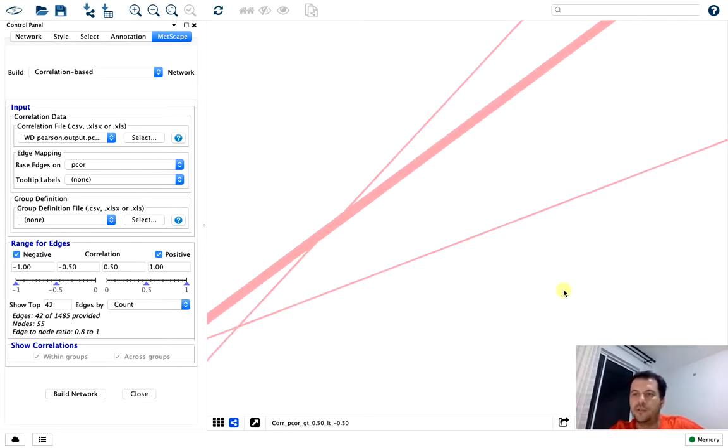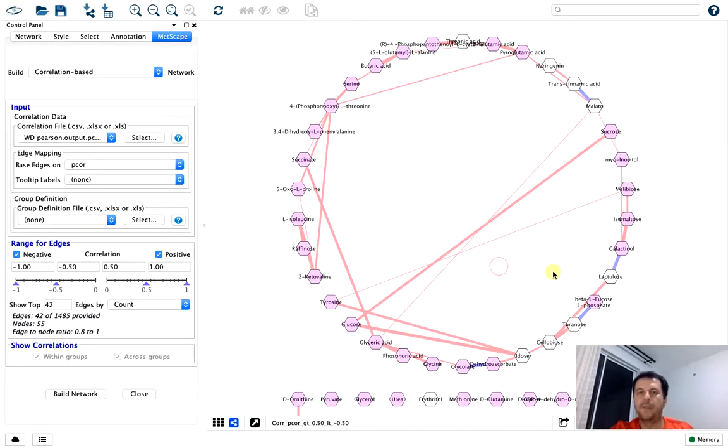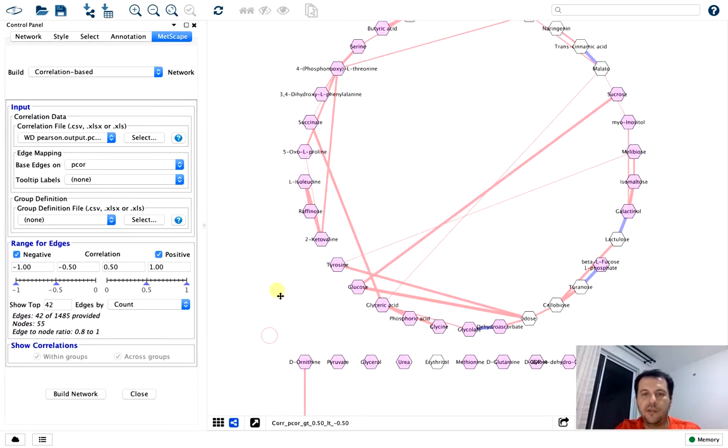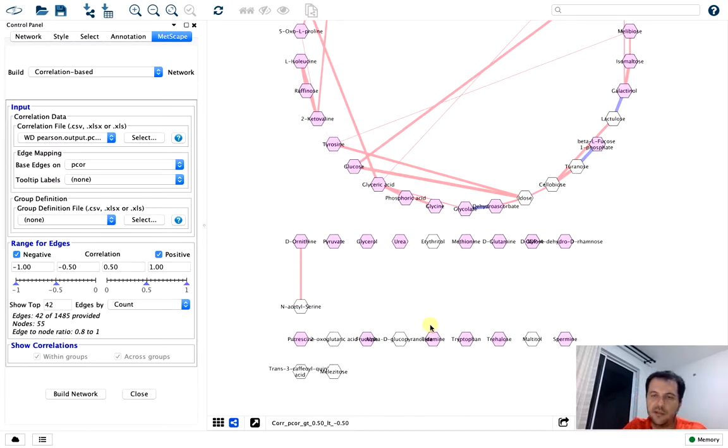So this is a negative correlation. This is a network that I'm building with all these metabolites. I didn't mention this: here are the metabolites that don't have any connection. For example, pyruvate at this level of correlation is not connected to any other metabolite.